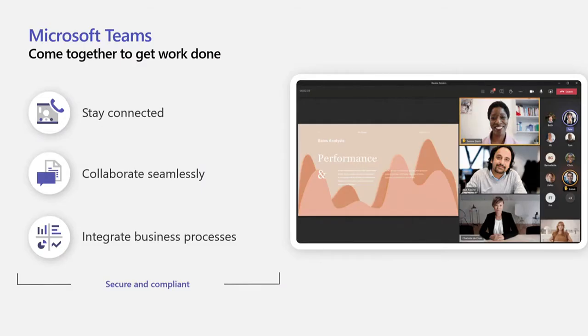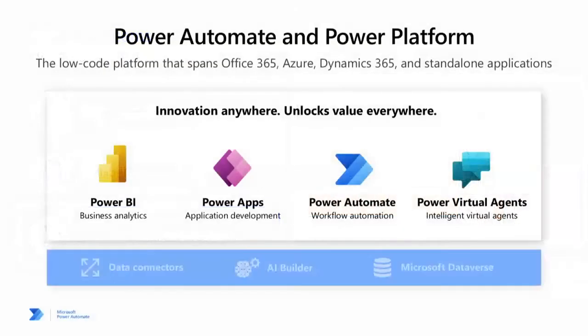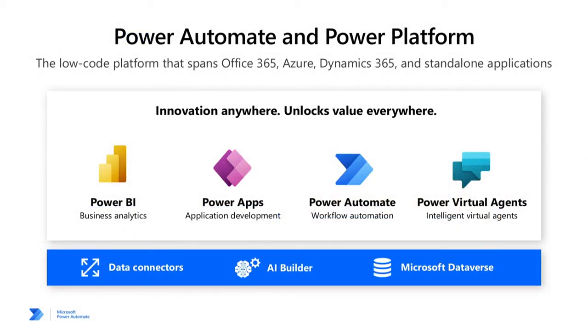You are already used to working with Teams, I'm assuming. You're used to having the one-to-one chats. You're used to collaborating in different teams through different channels. You might even use the phone system, so full calling capability straight out of Teams. But the part that we're going to talk about today is the integration of the business processes and how to automate this.